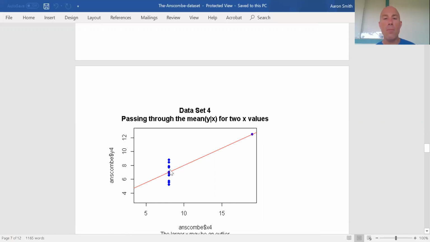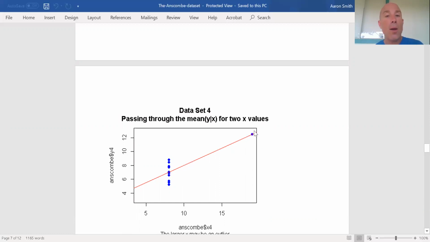If I was to cover up this one point, the model would be a flat line passing through the average of these. It would be a constant, slope 0 model, and the y-intercept would be the average of the y values. So this one data point made it go from just being an average to being a linear regression problem.